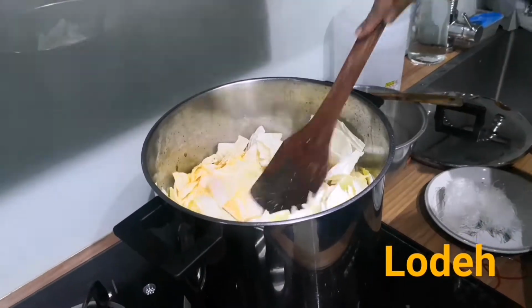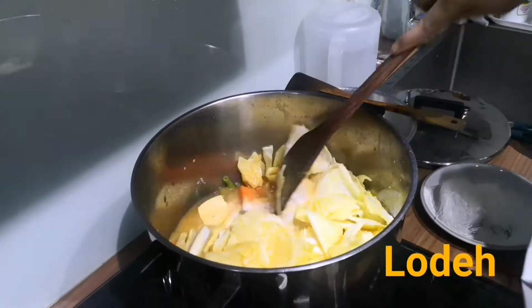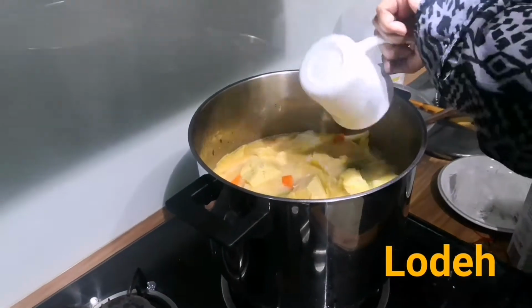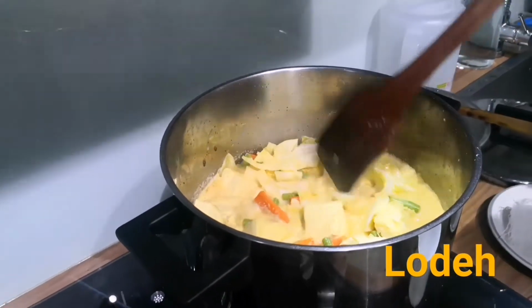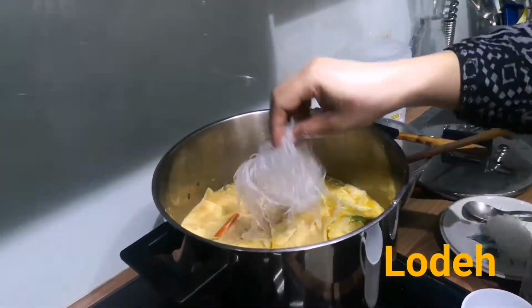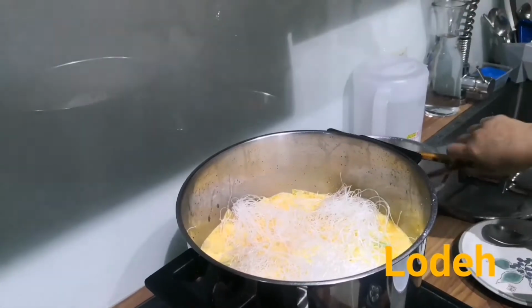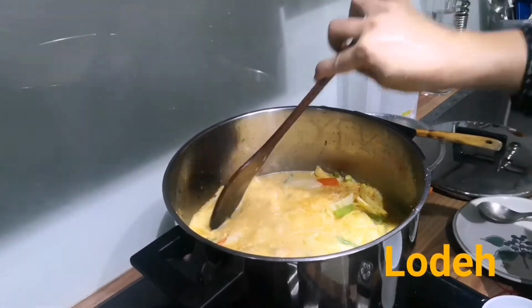Okay, you can add in the cabbage, and the coconut milk. Add some water if necessary. That's about all. You can add salt to taste. Keep tasting your food, and add some glass noodles. Now that's everything in that lodeh, and you're just about done.